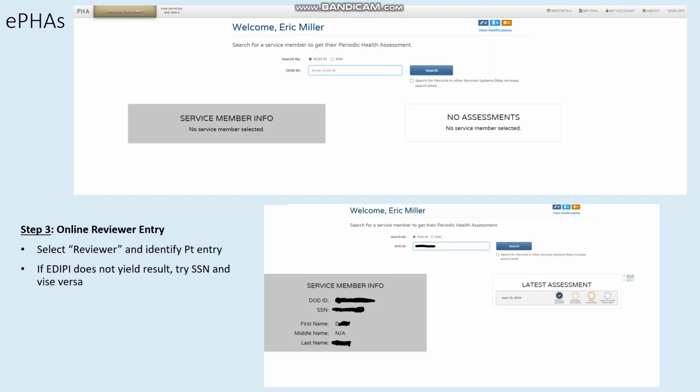The service information pops up on this screen right here. Their ID number, social, first name, all that you can read. And this is the important part, the latest assessment right here. This is going to be the date that they did it on. So going off of that 6-month rule, and really I would encourage more like within a month typically, maybe within 2 months, as long as nothing's changed. You'll see a check mark here indicating that they have completed their portion of it, and you are clear to go into Record Reviewer. If they have not done this, this will be blank, and Record Reviewer won't even be accessible. So off this, you're going to go to Latest Assessment and click Record Reviewer, which is the next blank circle here.